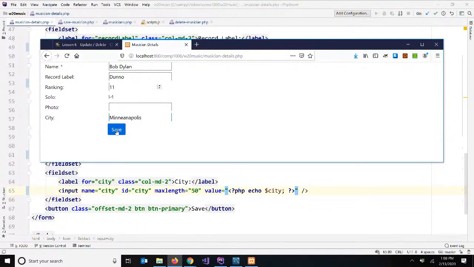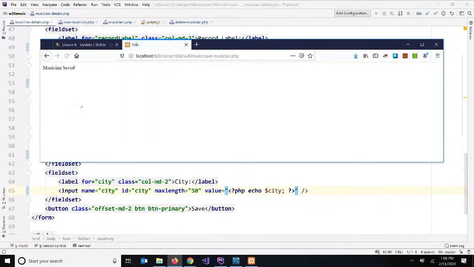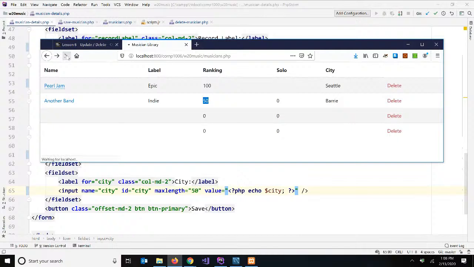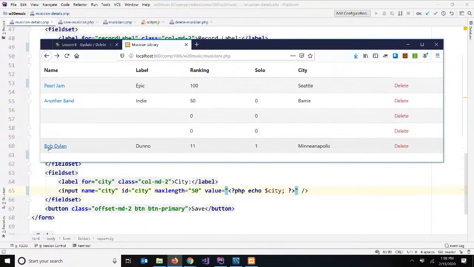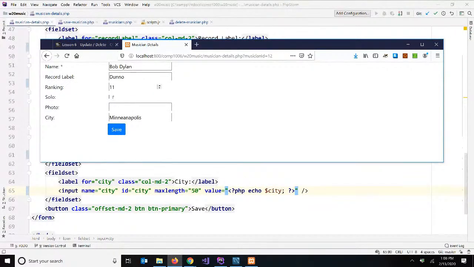So I'll say solo here. I can add a new one. But now when I go to edit, my checkbox isn't checked, so we need some logic around this.